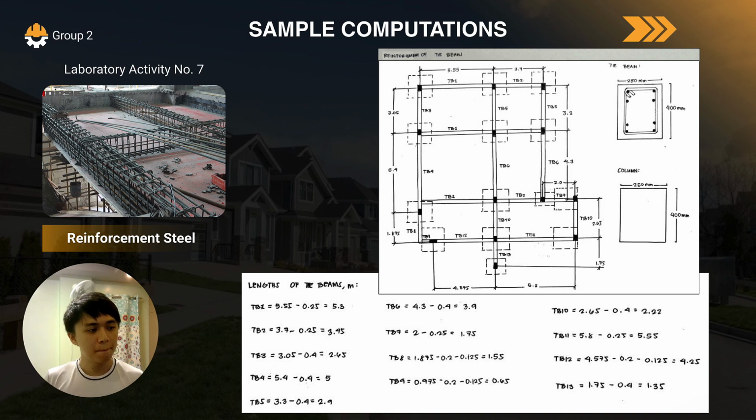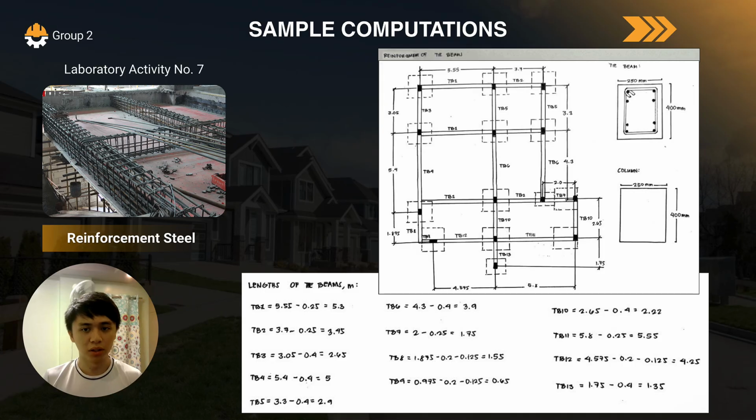Moving on, to start the calculation, there are a total of 18 tie beams whose dimensions have 13 variations. To calculate the reinforcing bars, we need to compute the total length of these tie beams. Here, we first calculate the lengths of the tie beams from TB1 until TB13. For example, TB1, one of them at the top of the drawing, is slightly smaller than 5.55 meters, where that dimension line is on center with the columns that TB1 is connected to.